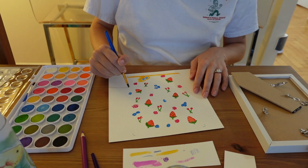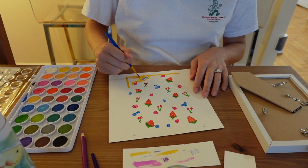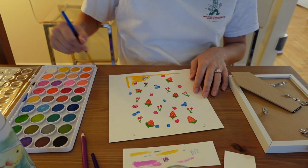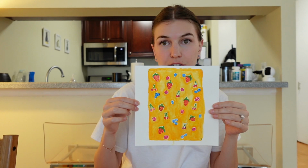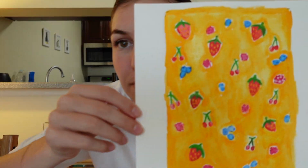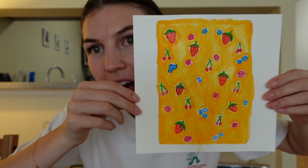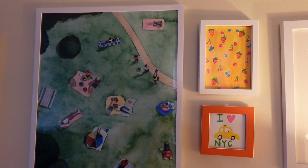I'm just loosely going around the flower, or I mean the berries. I might get more detailed later, but I just need to visualize this first. I need to do some finishing touches still, but I think it's pretty cute. Tell me you think so too. Yeah, I'm gonna take a break for a second. The paper's pretty wet, it needs to dry a bit. I mean, it definitely looks better from afar, but I think it'll look good on the wall.